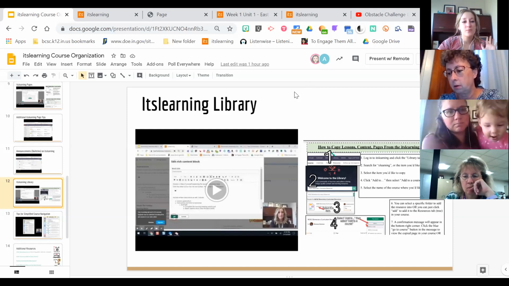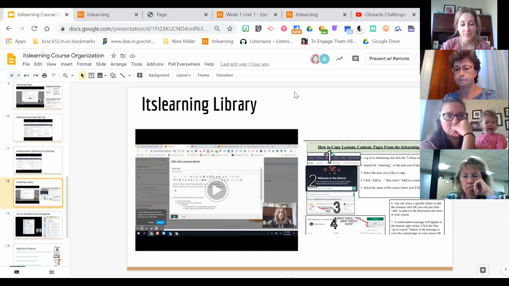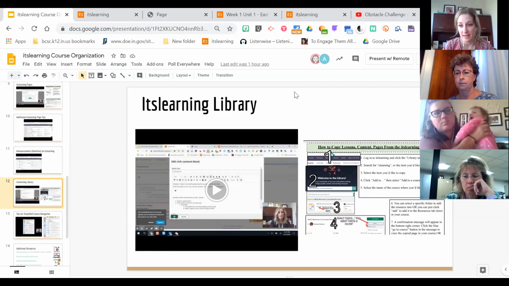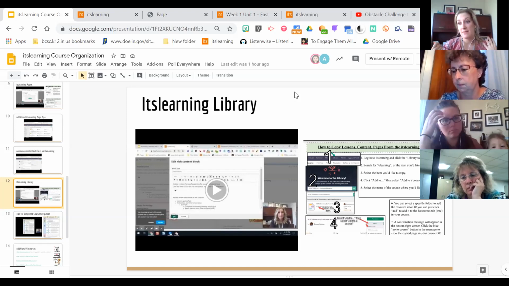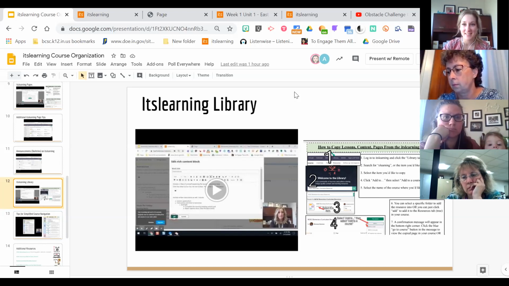When I first started with Itslearning, my first 2 years of teaching, I used folders and pages. I would make a folder for the week, and then ideally I'd make a page for every single day, but sometimes that didn't happen. It takes forever. I set the expectation for myself that my daily page would always have my guiding slideshow where students could get the goal and the information they needed for the day. If I had other stuff, I could put it there. I always wanted some information on what we did that day in class, because I had students who were absent from time to time.